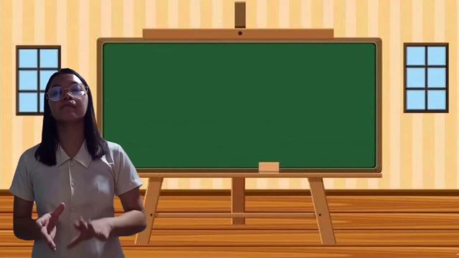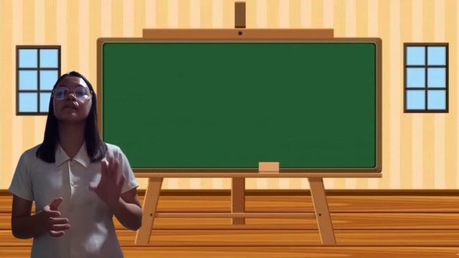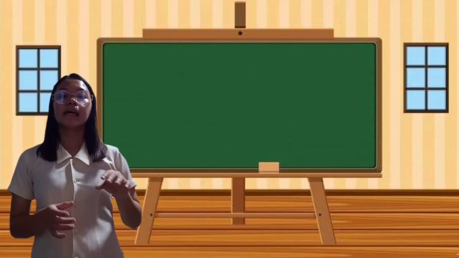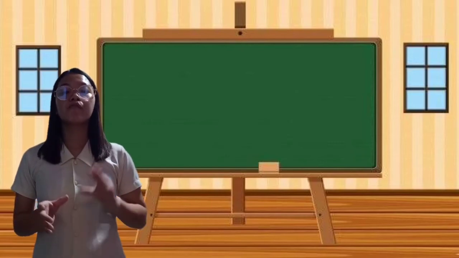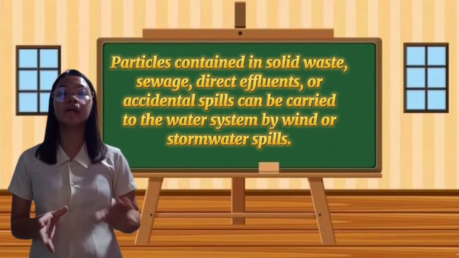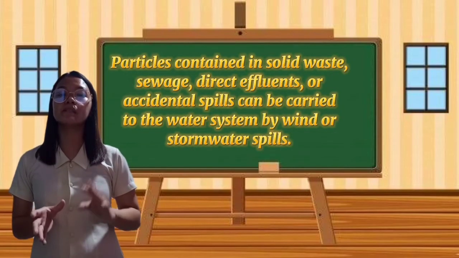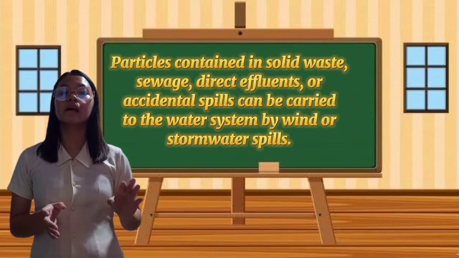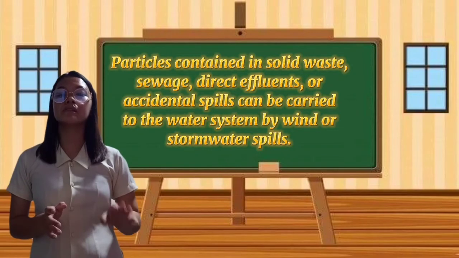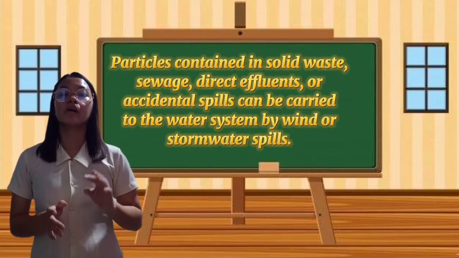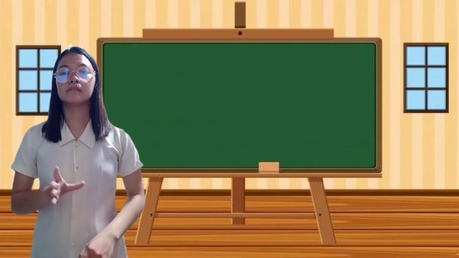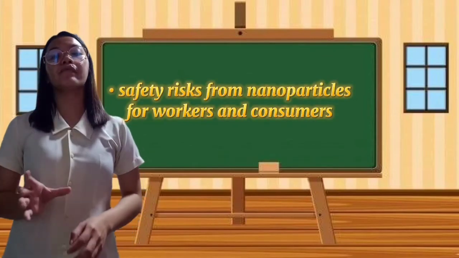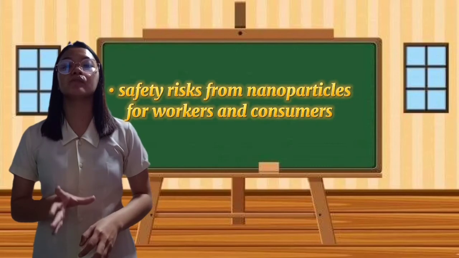Environmental risk of nanoparticles: nanomaterials that land on the ground can contaminate soil and move to surface water and groundwater. Particles contained in solid waste, sewage, direct influence, or accidental spills can be carried to the water system by wind or storm water. Lastly is the safety risk from nanoparticles for workers and consumers.